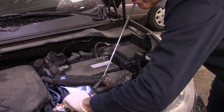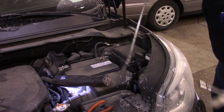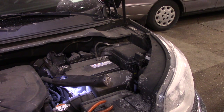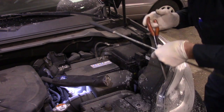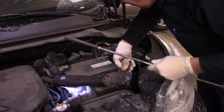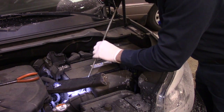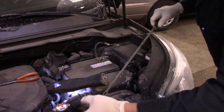Take this out. Now that mounting bracket, we need to take that mounting bracket out as well. This actually holds the battery in place.